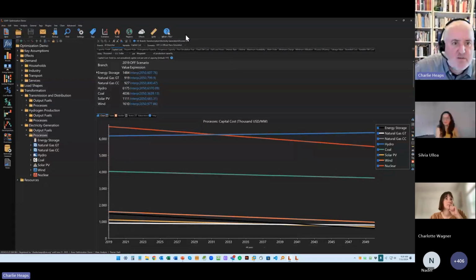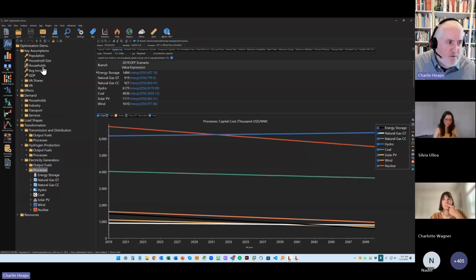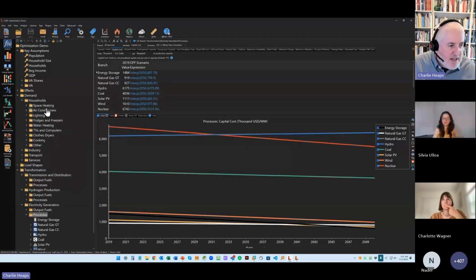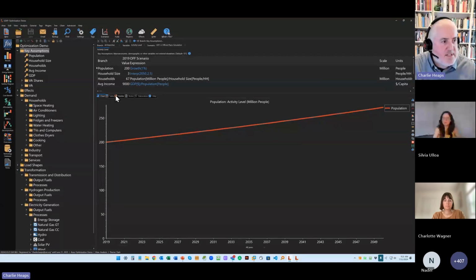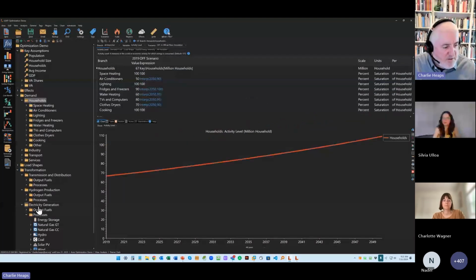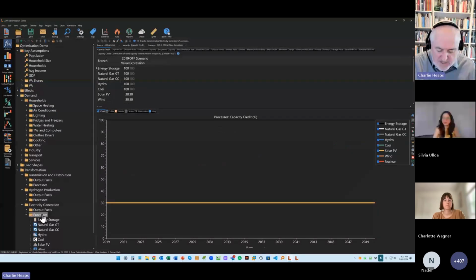But also if you want to move around the tree, so for example, if you're doing some editing of key assumptions and you're also working on maybe the household sector and the electricity generation sector, you can set bookmarks and then quickly hop between them. Let me show you how to do that. You just click on the tree branch, you hit Control M to set a bookmark. You can see there's a little bookmark there. Maybe I want to set a bookmark here as well. And maybe I want to set a bookmark down here. And then if I hit Alt and M, I can just quickly hop between those different branches. This doesn't seem to be working for some reason. But here's those different bookmarks, and we can just quickly hop between them by pressing those different keys or by hitting Alt M. That's bookmarks.